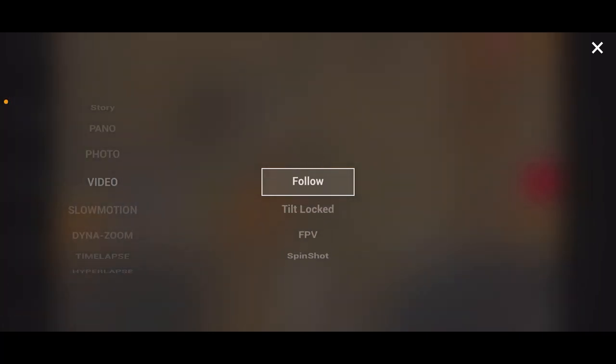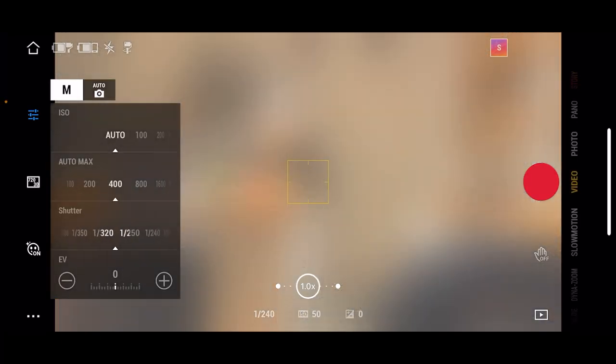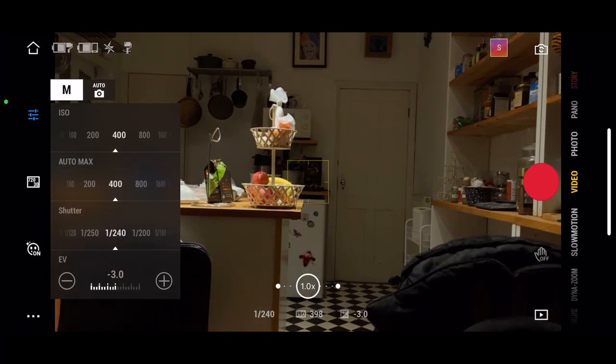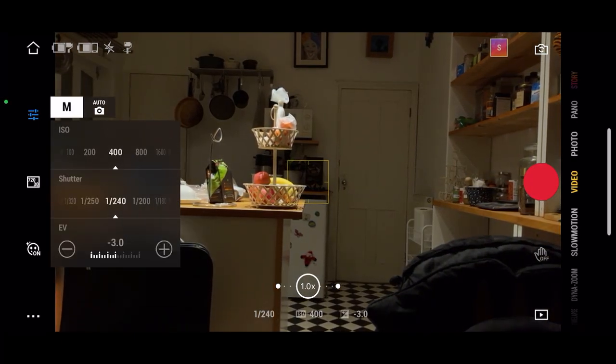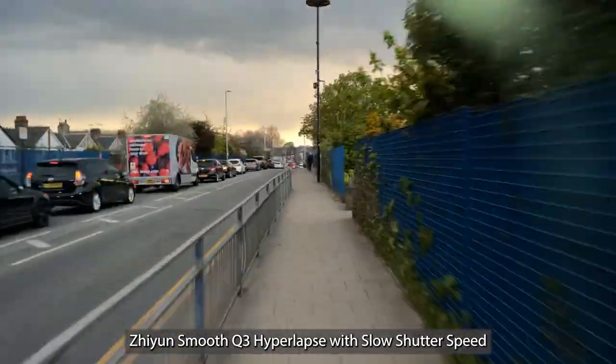On an iPhone, there is a greater range of manual controls than the other two apps, if you want to control shutter speed, for example. However, on Android, there actually are no manual controls. The other two apps do have a couple of unique features you can't find on the Mimo app.